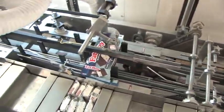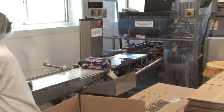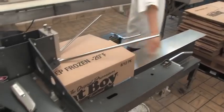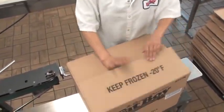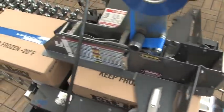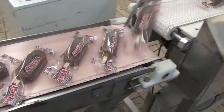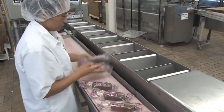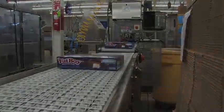Our products are sold primarily in grocery stores and club stores, but also through convenience stores, and we're starting to look at food service — restaurants, hospitals, schools, and amusement parks. It's fun to drive around the country and find a Fat Boy where you'd never expect it. Hawaii consumes a lot of our products, and from there they get shipped to the Samoan Islands, Fiji, Alaska, and the East Coast. We also sell to the military, so service members can enjoy our products in Guam, Germany, Korea, and other places around the world.